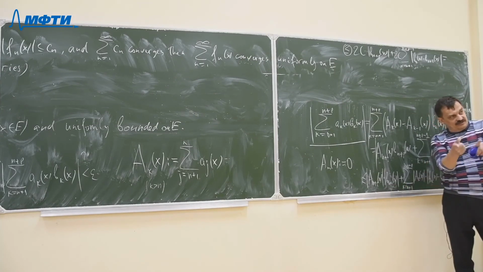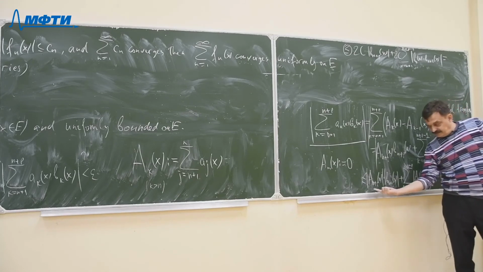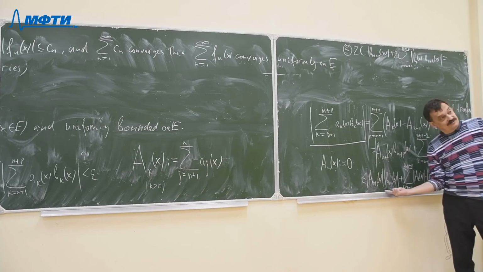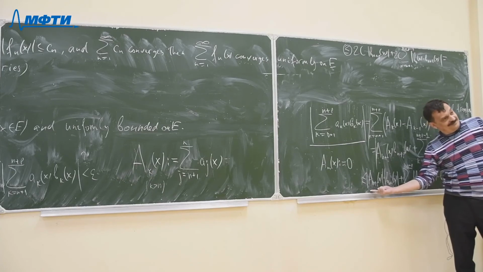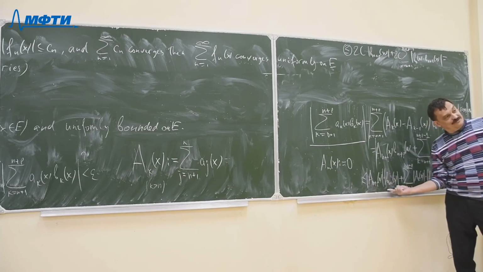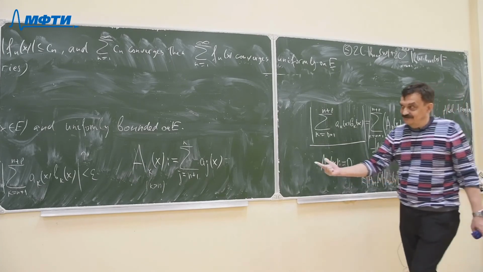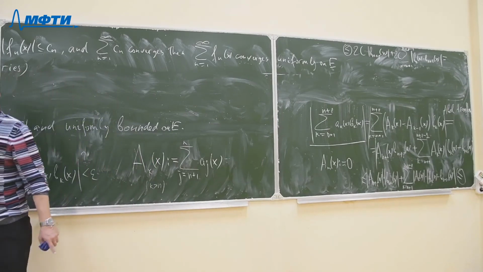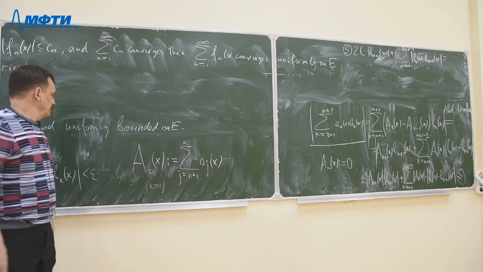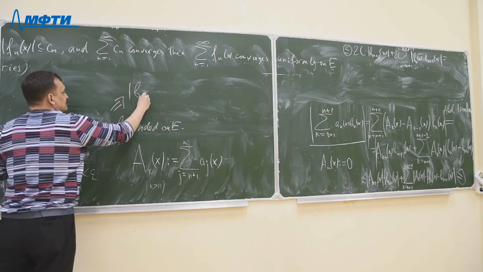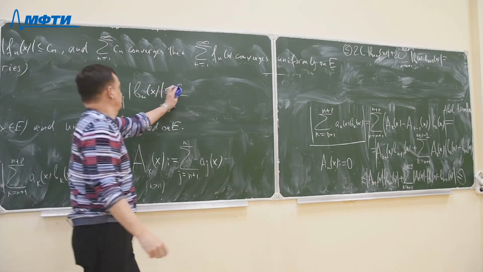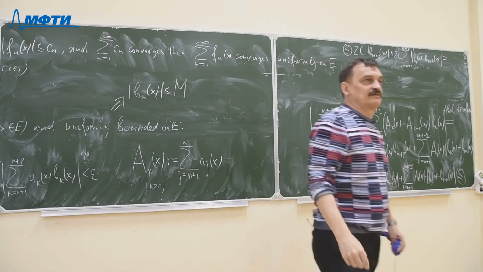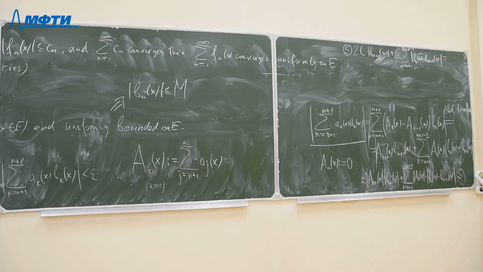Now we change the roles. Here we had bounded capital A, small little b, right? Now small will be capital A and little b will be bounded, right? Because look, what do we suppose now? We suppose Bn is uniformly bounded, right? So Bn is uniformly bounded, hence we have Bn of x less or equal than, okay, let me change to capital M to not mix with the former proof, right? Capital M.